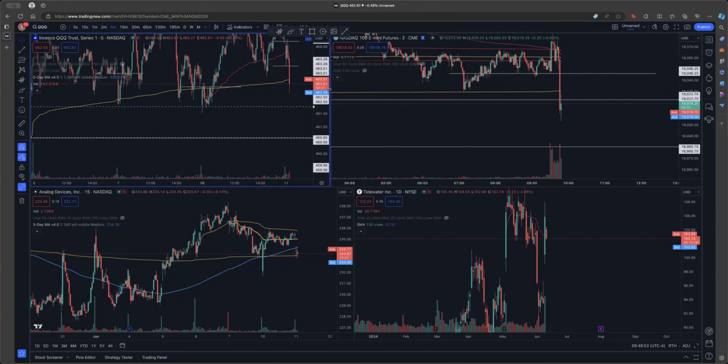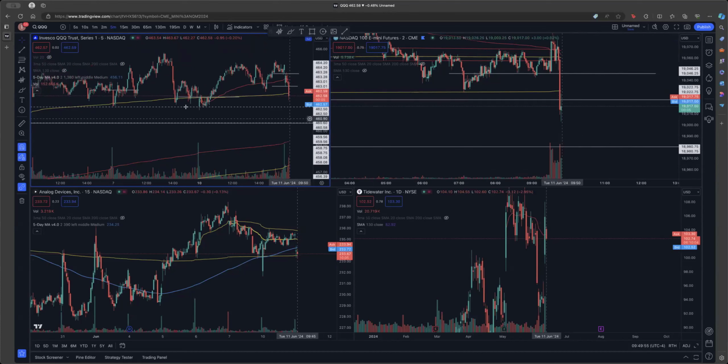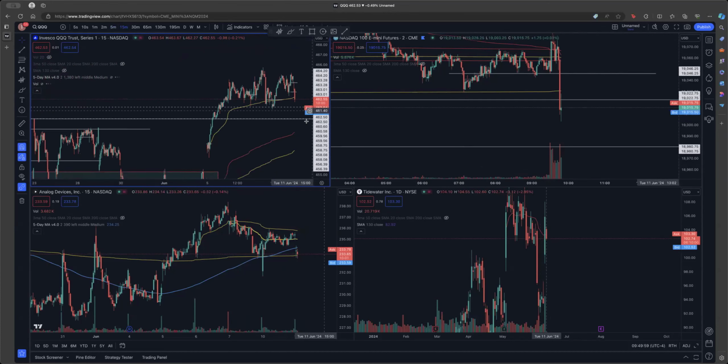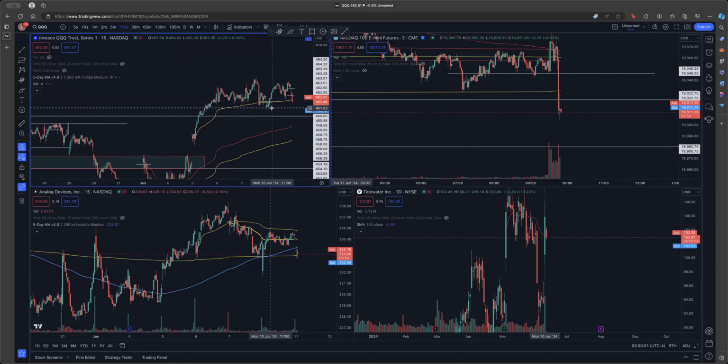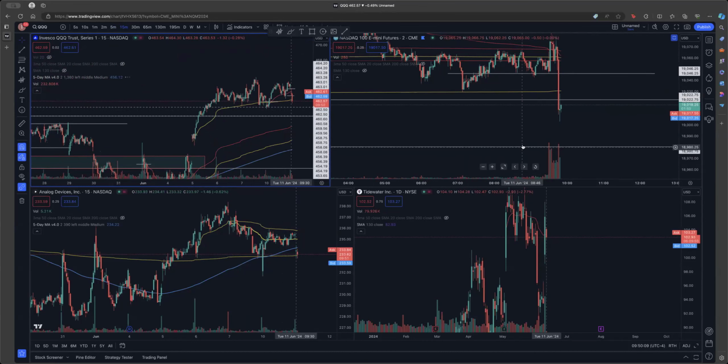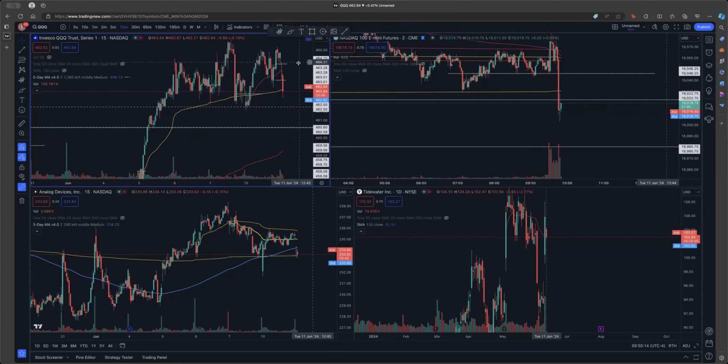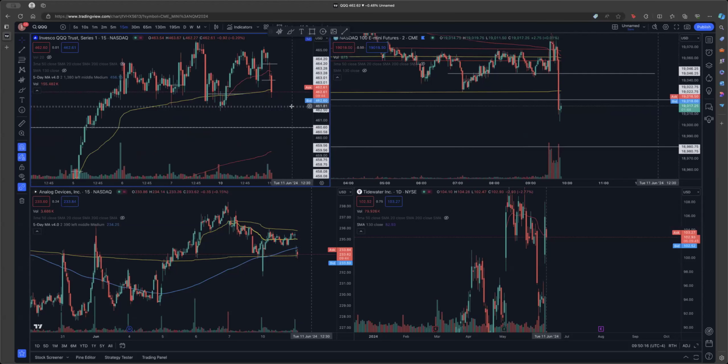If it gets there, good for us. If it's not, well, who cares? I'm going to wait until it gets to us. Yep, that's the first area, 461.60s to 461.80s. That's the zone which you're watching. Whatever the equivalent of that 18,980 is, which will be around that zone. Yep, 461.80 to 461.60s is what we're looking for. That's the first area. And the second area will be at 460.58.